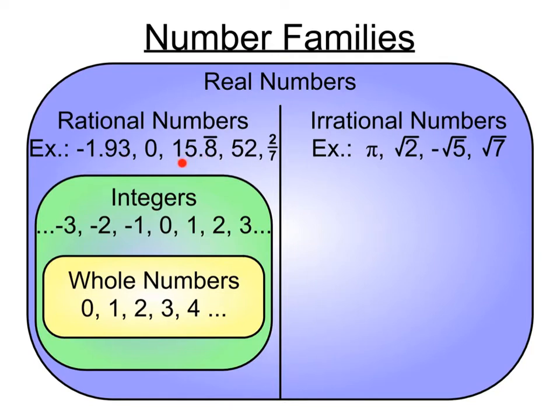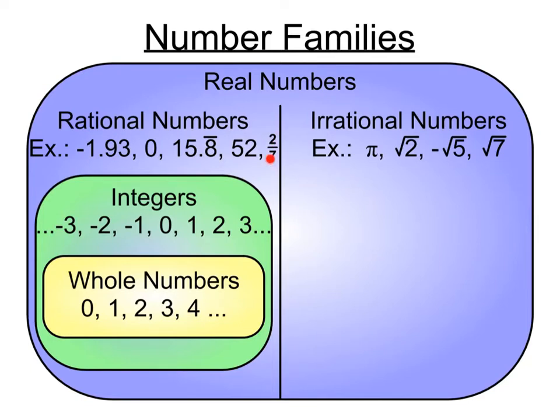What about this one, 15.8 repeating? Sometimes this type throws people off a little bit because that decimal goes forever. But by repeating, we can actually write it. And remember, that's the critical thing, is we can write it as a decimal. By putting that little line over the 8, I can then actually write that down. Therefore, it is rational.